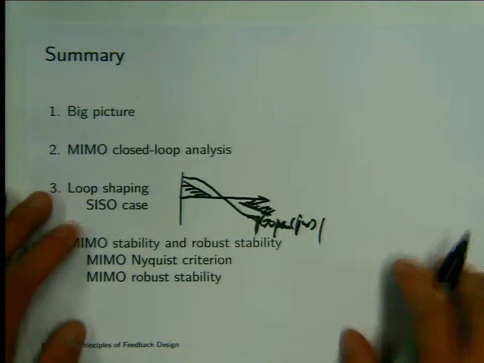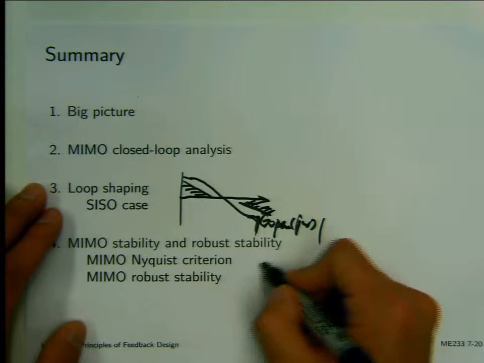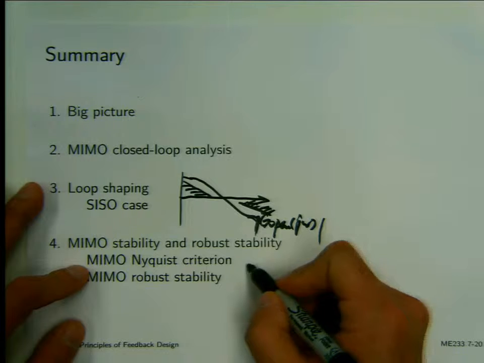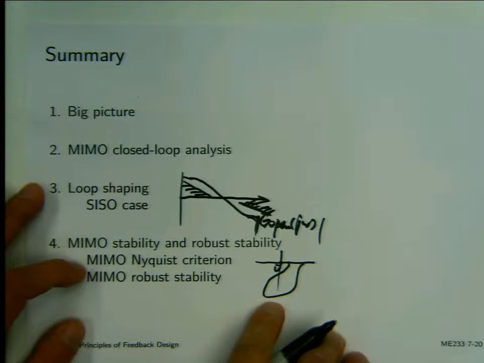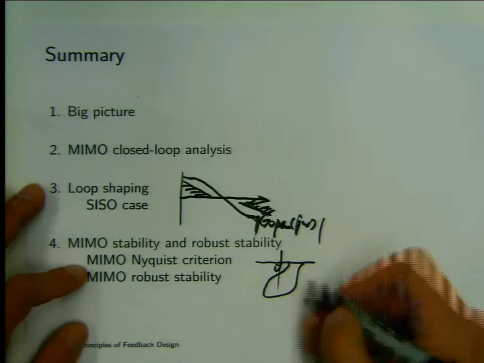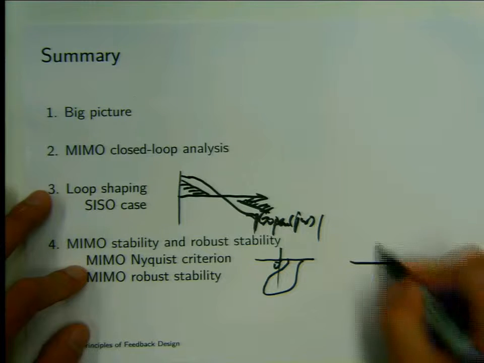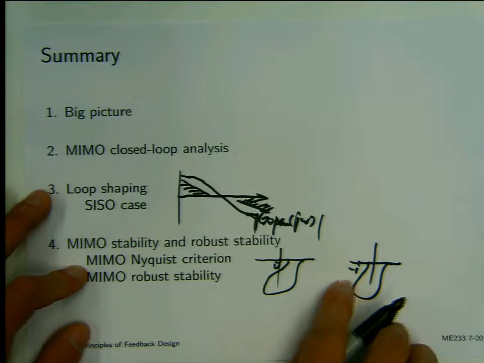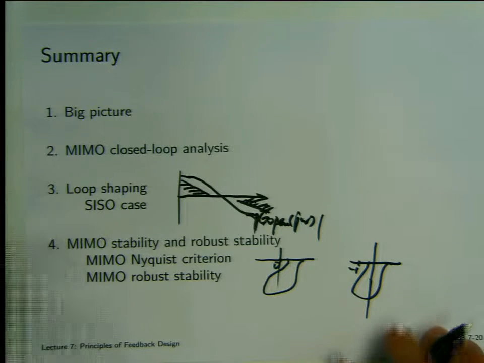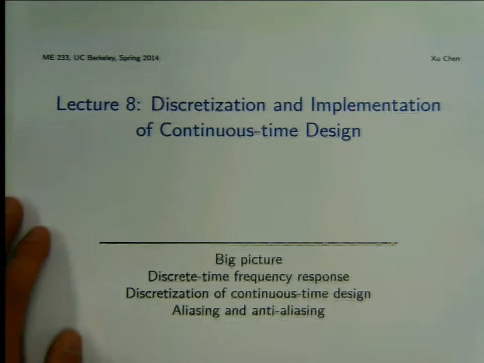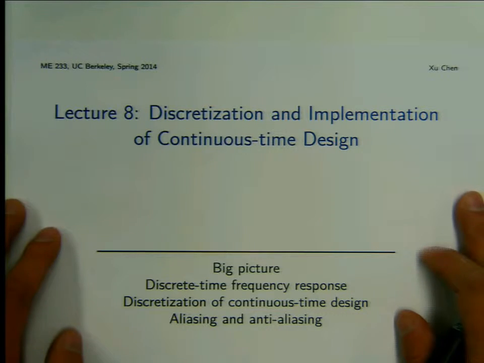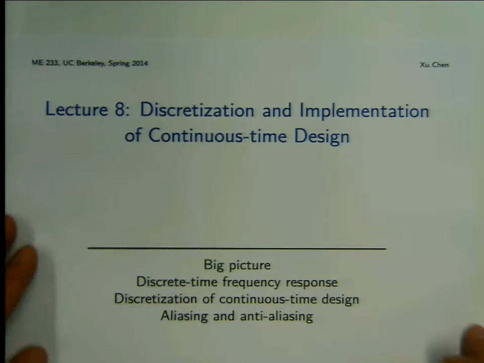We have also talked about the single input, single output Nyquist plot and the multiple input, multiple output Nyquist plot. The only difference you have to pay attention to is that for the multiple input, multiple output case, we are considering the encirclement around the origin, and this is the determinant of I plus G. While in the single input, single output case, we are considering the encirclement of the negative 1 point, and this is G open. That's roughly the big picture for this analysis. This multiple input, multiple output analysis will be very useful when we start analyzing the LQ problem, which is going to be in roughly 2 weeks.